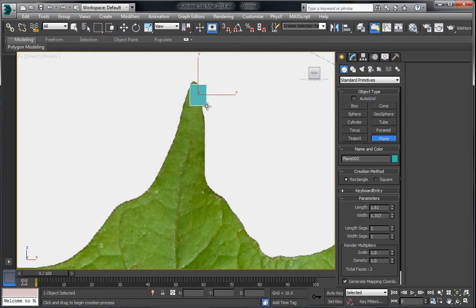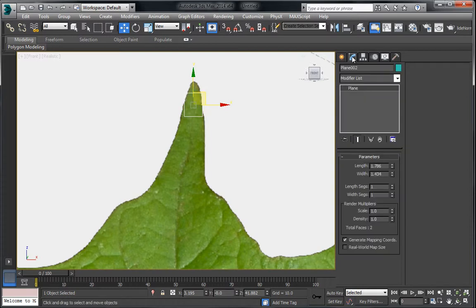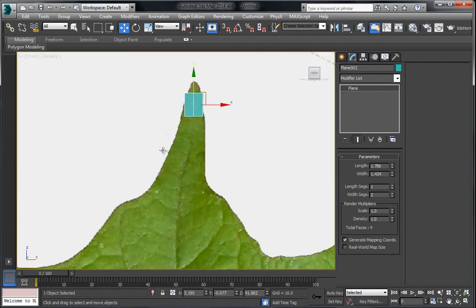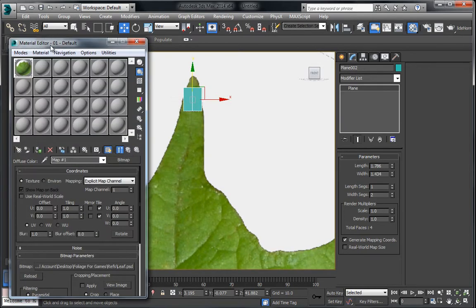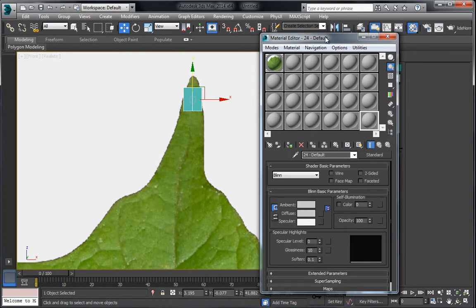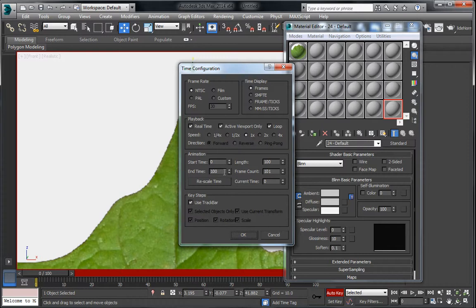So let's begin up in the top here and create a plane, and under modify I'm going to set the width segments to 1. Okay, and I'm going to press the top view, and I'm just going to pull this off the plane so it's not contacting the reference image yet. I'm going to press the M key to bring up the materials editor, and I want to set up a new material so we can see what's going on. So I'm going to select an empty slot, and with that selected I'm going to press the N key, which will bring up the animation, and I'm going to right click the animation timeline scale. I'm going to set this to 2.